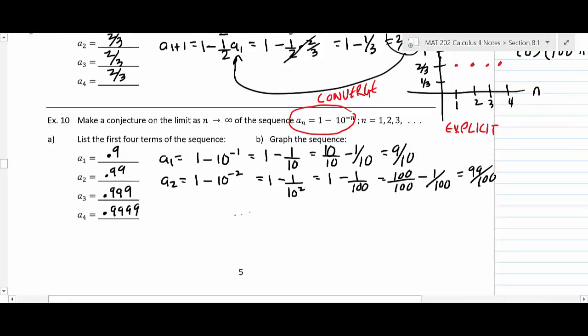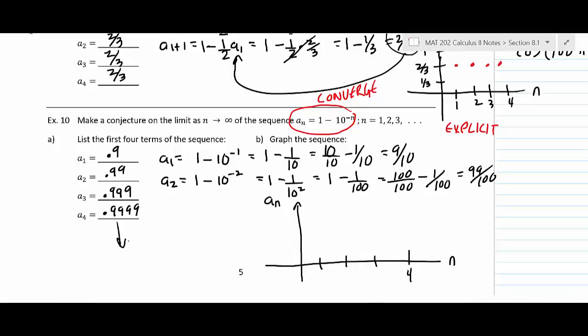Okay, then let's do a graph on this one. And this one, you just have to estimate. What I'm going to do is just do the first 4 terms of the sequence, label that as like an n-axis, and then this would be like the a sub n axis, like that. And where does it look like this thing is going? Is it going to converge or diverge? It's going to converge. It's going to what number? 1, exactly. It's just getting closer to 1.